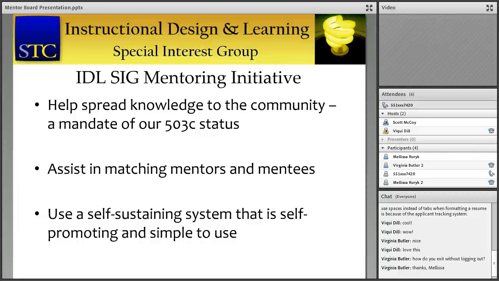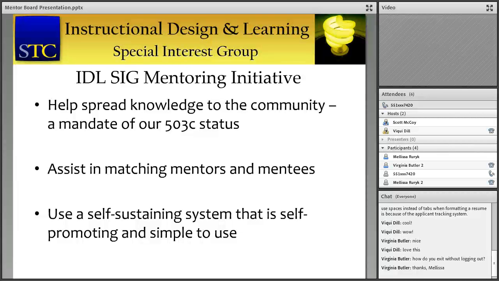Okay, so there's a need or a benefit for the STC to have us go out and mentor others, because it allows us to prove that we're serving the community. And whether that community be the other members of the IDL-SIG, or individuals in the general technical communication population, or engineers that need writing assistance.